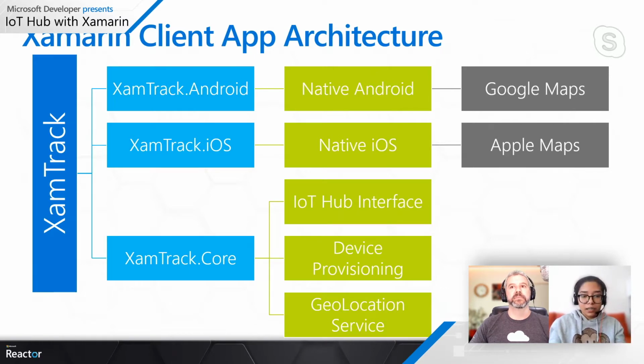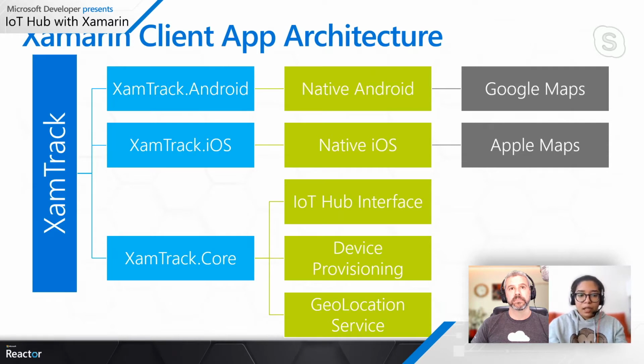We have three major areas, of course, the Android and the iOS project. That's what generates the mobile apps, one for Android, one for iOS. Within each native platform, when we say native, it's technically a shared component, but there's a little bit of setup you need to do separately per platform. There's a little bit of extra setup for Google Maps and Apple Maps to work for Android and iOS. But we're not going to go too deep into this because the starter application is already there.